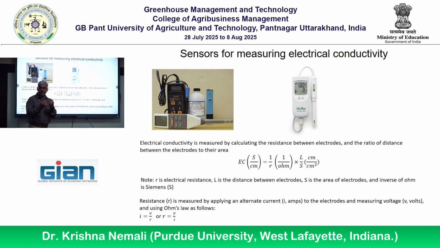For EC measurement, you need electrodes, right? 2 electrodes. Those 2 electrodes are right there in that bulb down here. That is the probe. This is the meter. Look at this meter. It's giving you not just the EC. It can also give you pH. In this case, it's set to pH right now. You are seeing pH. But these meters give you pH, EC, and also total dissolved solids too. Okay. You can also get the temperature measurement. You can change it to Fahrenheit or Celsius, whatever you want.